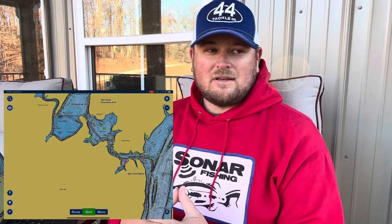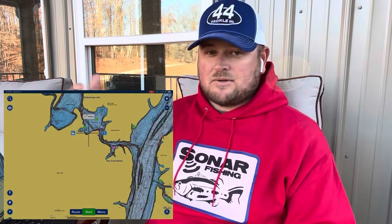protected from the elements. So there's not a lot of real heavy wind that affects the area, which during the wintertime is a big deal because it cools the water faster. A cold wind can really drop the temperatures of the water very quickly. So finding an area that is protected but still has deep water access is very important for the shad because they're very susceptible to dying off when they're stunned by drastic temperature changes.